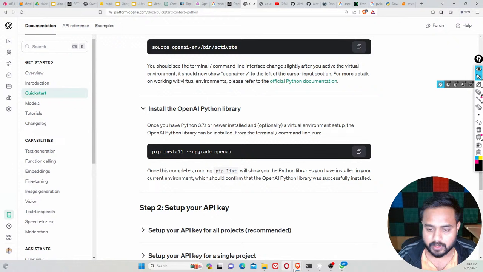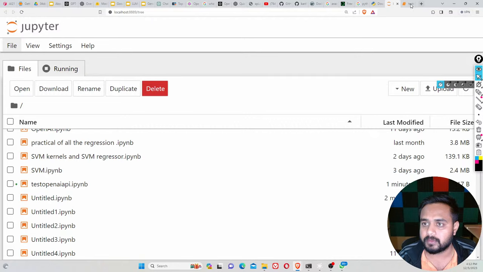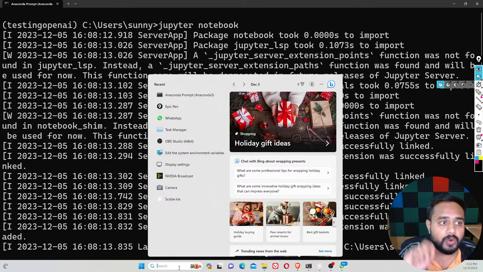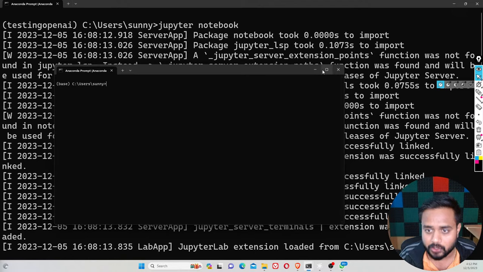What I can do here, I can keep this in my same tab. Fine. Now over here, guys, what you need to do is open your Anaconda prompt. Here I have launched this Jupyter Notebook, so you cannot stop the server of this Jupyter Notebook. So I'm opening a new Anaconda prompt. Here you just need to write Anaconda prompt, and you will be able to launch a new Anaconda prompt.